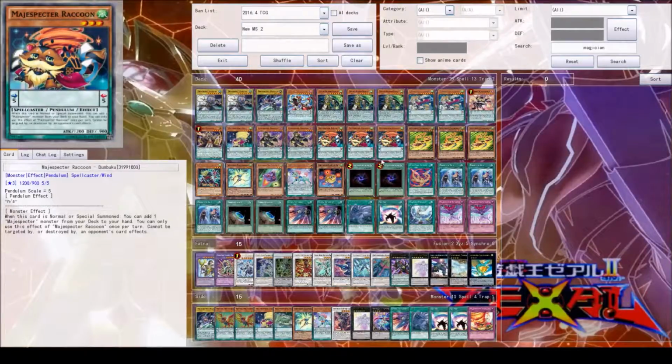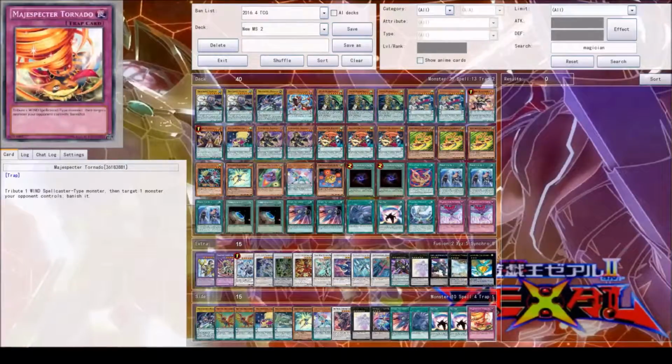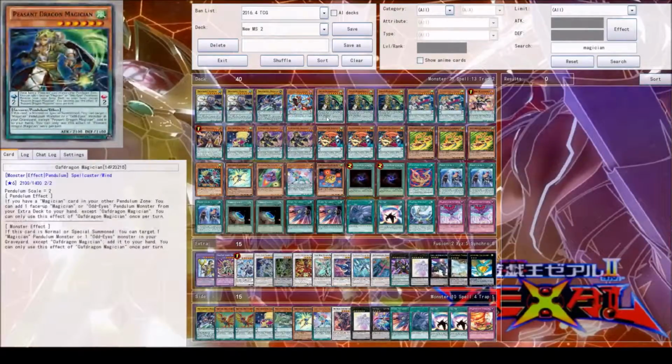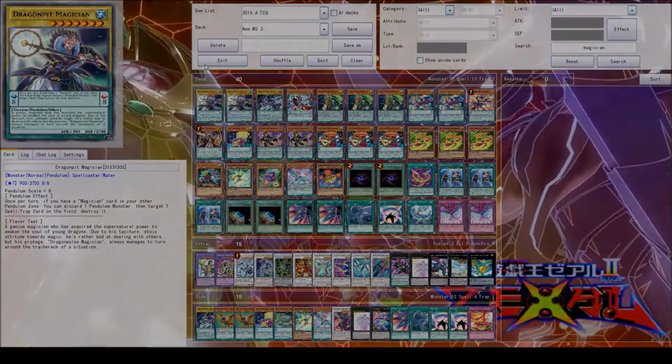If anything, worst case scenario, I might drop this down to one and put in an extra backrow or extra monster, or maybe put this back in. I haven't decided yet. But see you guys in a little bit, and there's some duels.